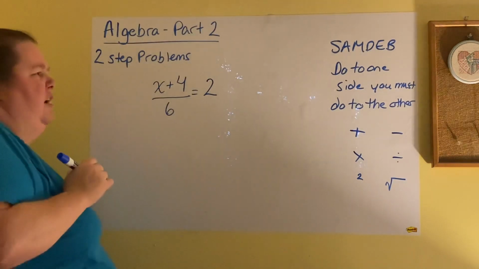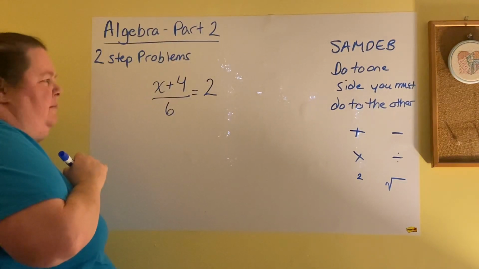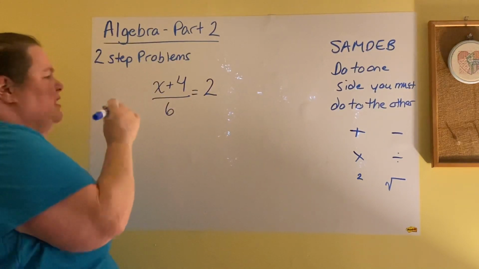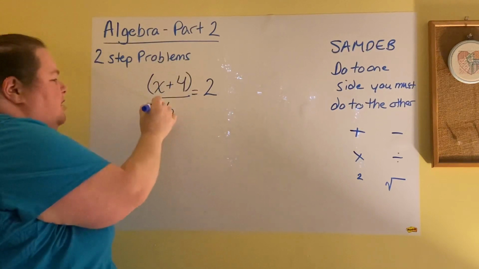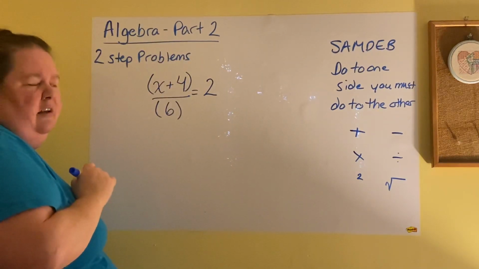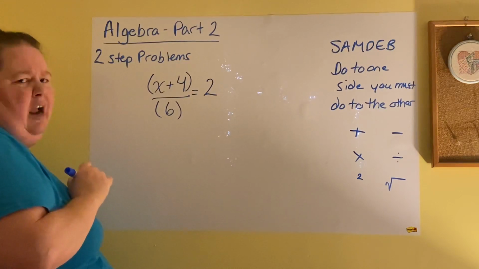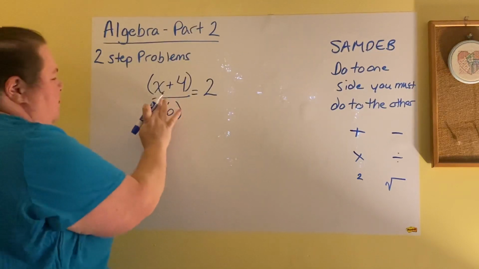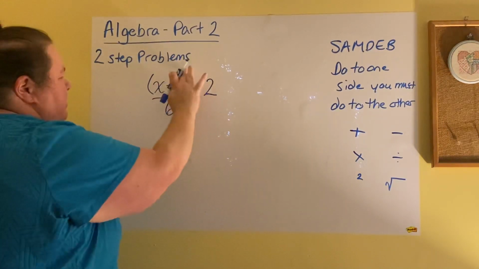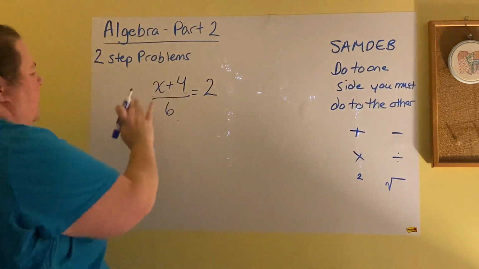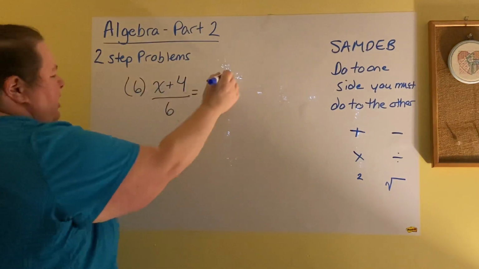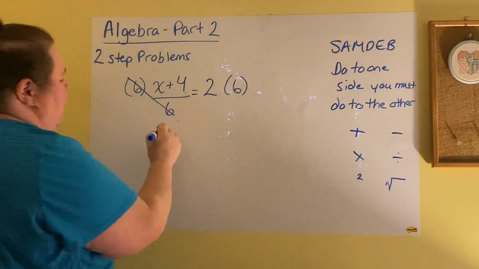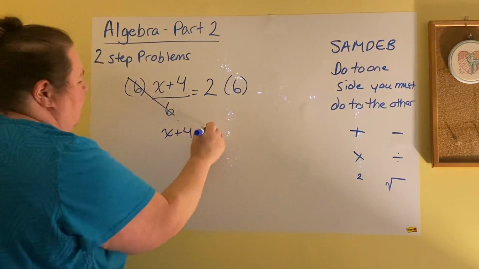So, this one is where students get a little messed up, because your instinct is to get rid of that plus 4 first, but you've actually got to get rid of this, because in reality, the two parts of the ratio or the fraction are actually in brackets. And so you've got to deal with this first. So the opposite of dividing by 6 is you're going to multiply by 6 on both sides. Those are going to cancel out because they equal 1. I'm left with x plus 4, and this is 12.